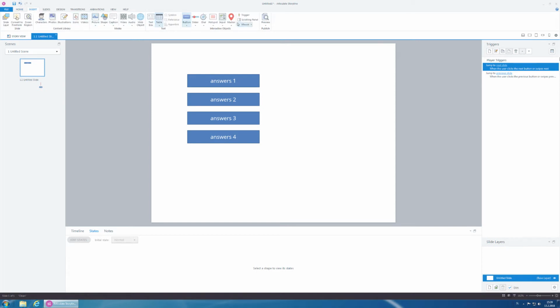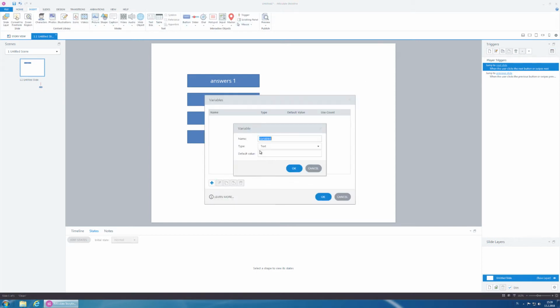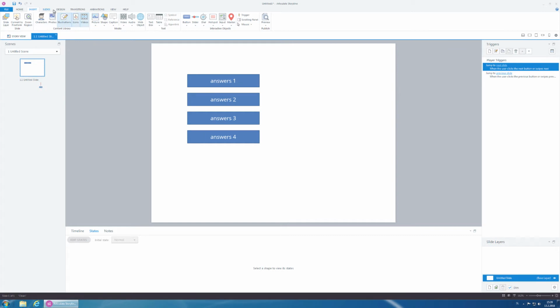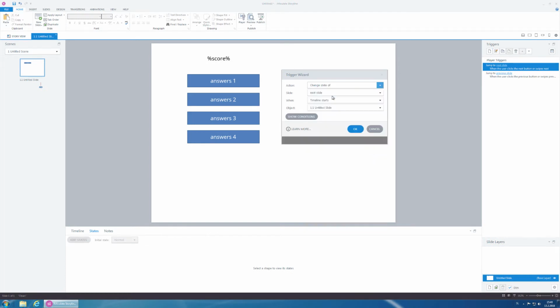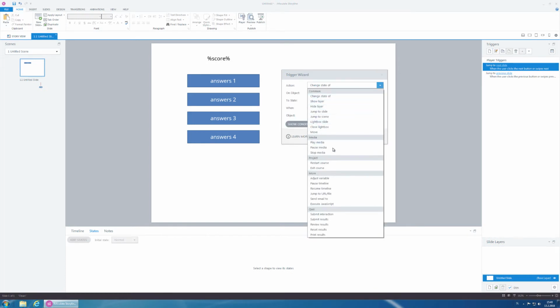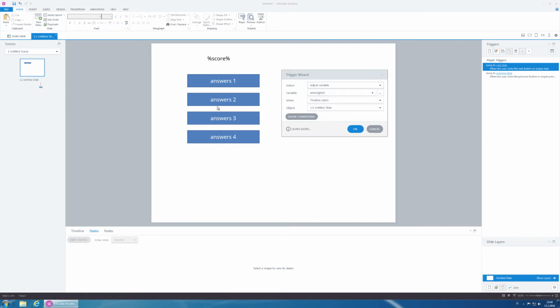So let's create a number variable. So score, number, and let's just make a reference here so it's easier to see what's happening. Score. Right. So I was thinking change variable. So let's say for answer 2, 3, and 4, and this one is 0, so we ignore that one.